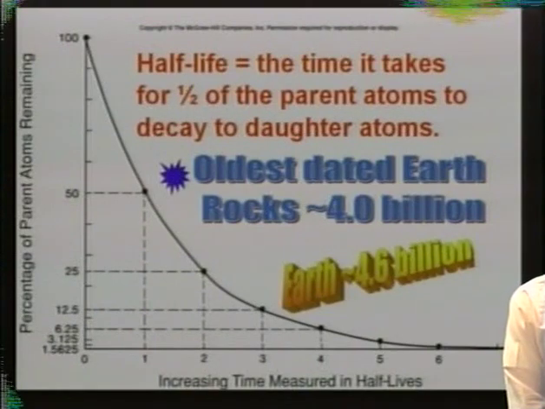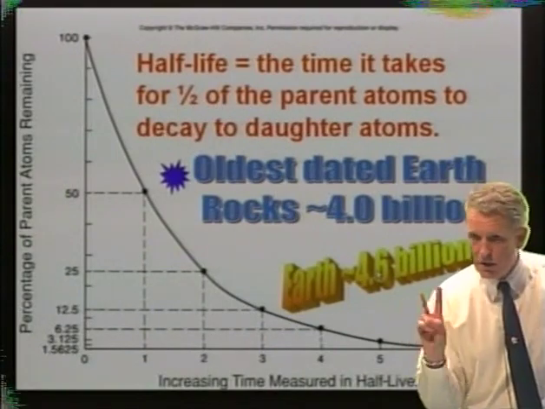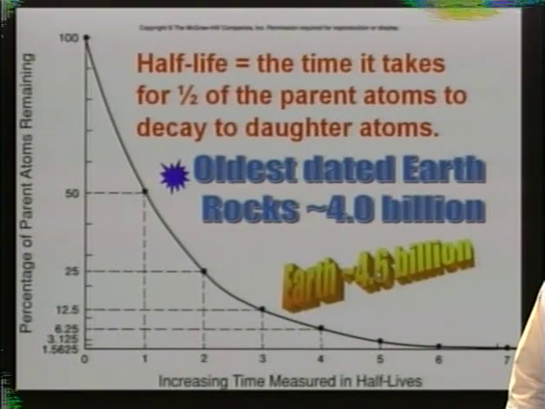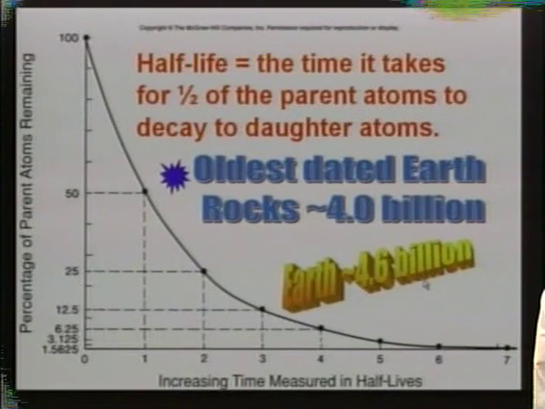Right now they think these are up in the Slave Lake region in Canada. Others argue there's a rock that's close to this up in Greenland, and the Australians are arguing there's a spot in their ancient rock terrain. But besides the argument, the oldest rocks are right around 4 billion. The Earth then, as far as when it formed and became what it was, the age of the Earth is estimated to be, by turning the clocks backwards and looking at other evidences from our solar system, particularly meteorites, 4.6. So there's two numbers you need to remember and know from this slide. You need to remember that the oldest dated rocks are 4 billion, and the geologists believe the Earth is 4.6 billion years old.